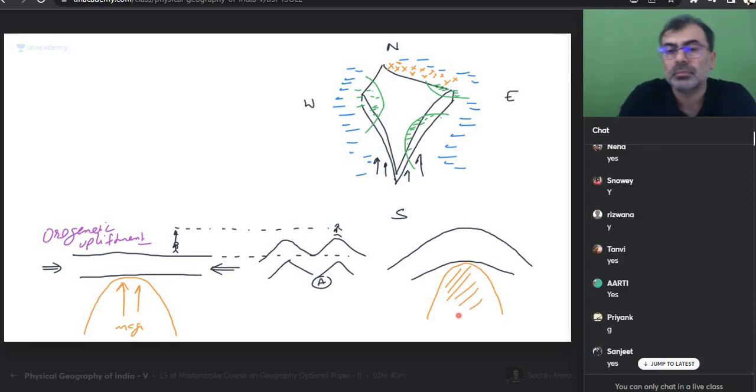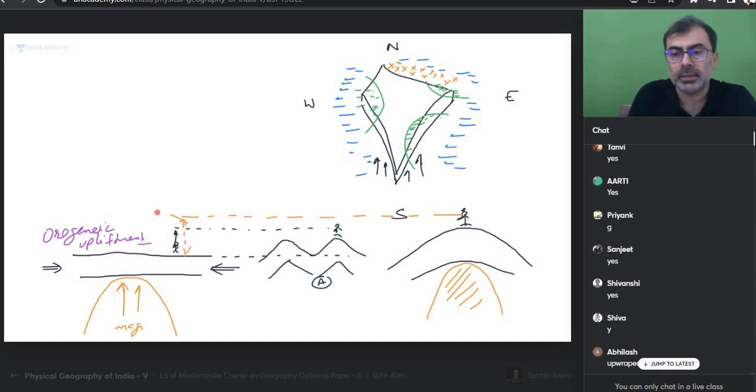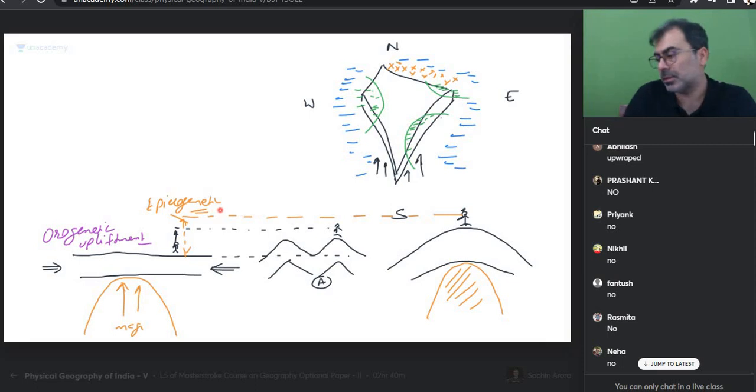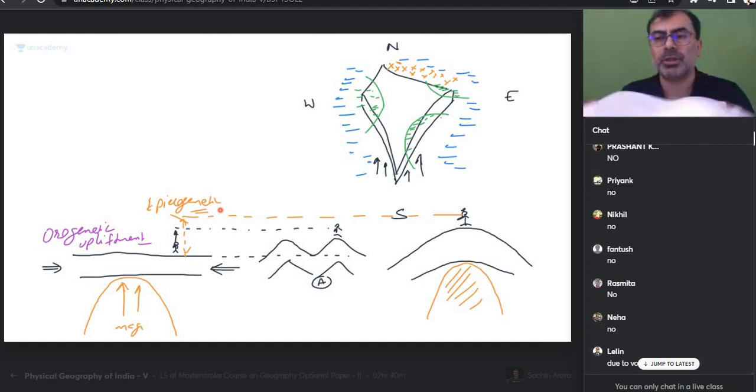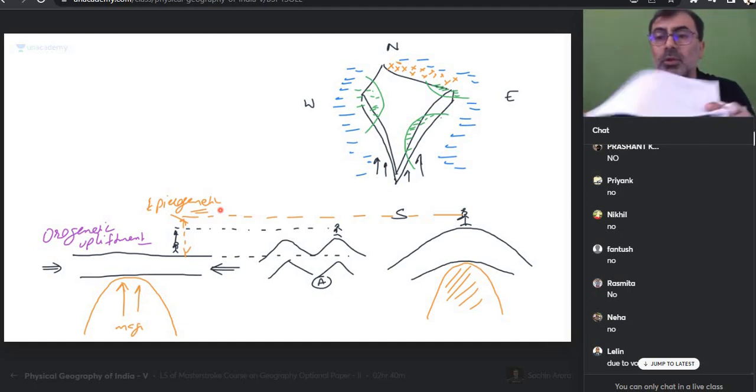Now again you are here. Again upliftment has happened or not? Is this because of folding? तो folding नहीं हुआ. ये क्या है? Epirogenetic upliftment. Is everyone with me? क्या समझ में नहीं आया? Take a sheet and push it on the sides. What is this? Bending happens. What is this? Folding. You pushed it.